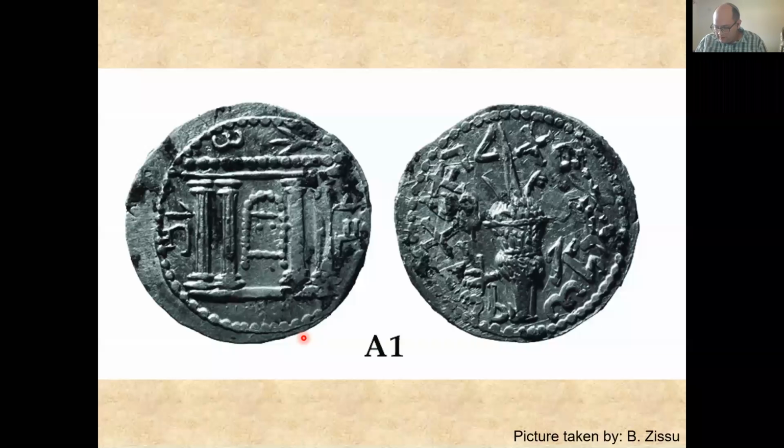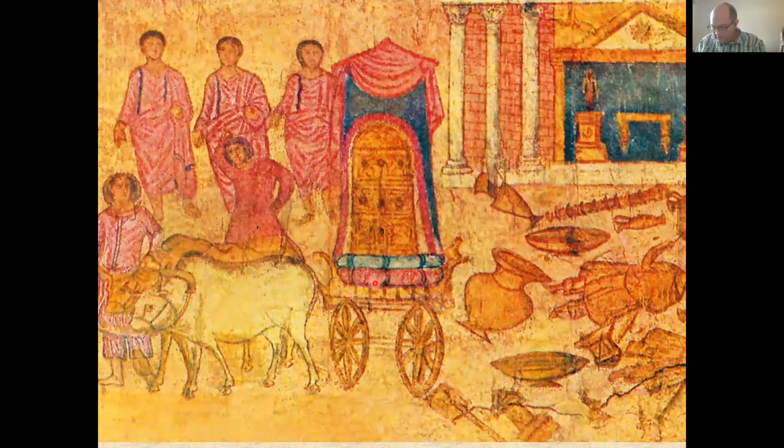In regards to the object in the center and between the columns, the popular opinion is that it's the Ark of the Covenant, the Aron HaBrit. Mildenberg brought numerous parallels to prove that it's the Ark. For example, the wall painting from the synagogue at Dura Europos. That is, or was, I don't know what its situation is now, a beautiful late Roman Byzantine synagogue in the 4th century in Syria. And it has wall paintings of many biblical scenes.